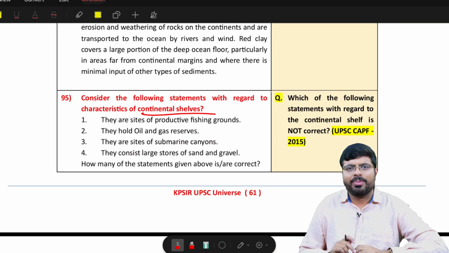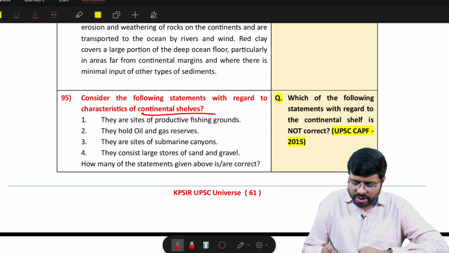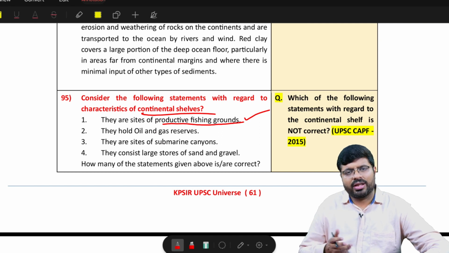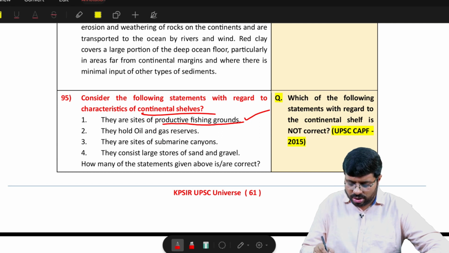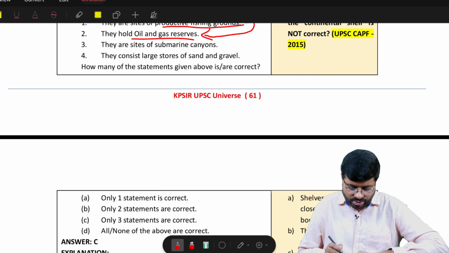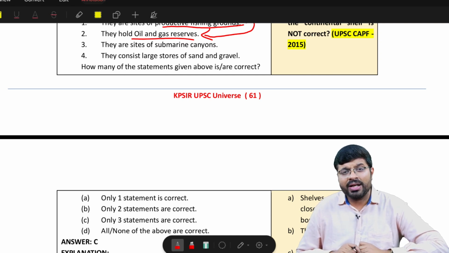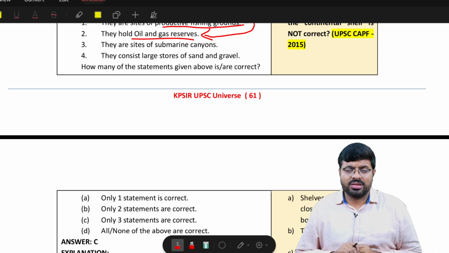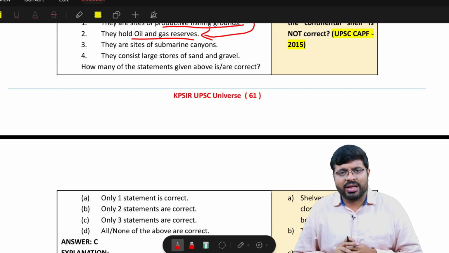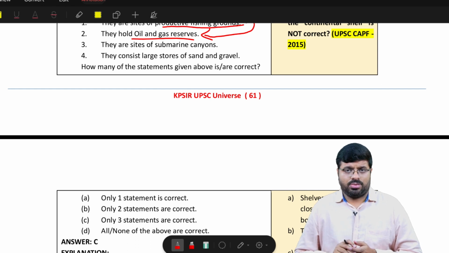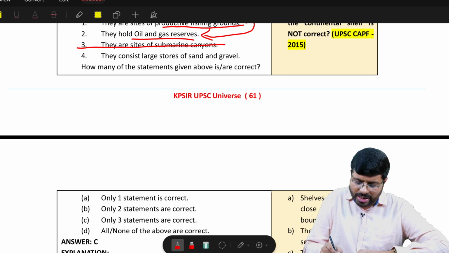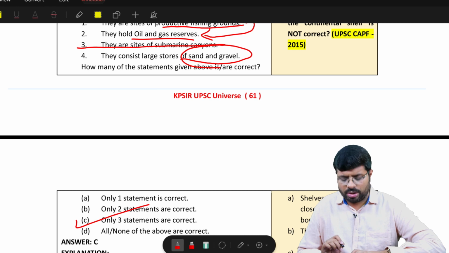Right. Continental shelves. Understand the basics of continental shelves. Definitely, they are the sites of productive fishing grounds. Yes, because they are very near to the sea level, very near to the surface of the ocean, sunlight can penetrate, so there will be fishing grounds. The moment they have fishing grounds, over a period of time, they will turn into fossil fuels, oil and gas reserves. Yes. So 1 and 2 are definitely right. Now this is not an elimination technique, you should know about everything. They are sites of submarine canyons. Submarine canyons are just like how gorges and valleys are formed by rivers. When huge rivers bring all their deposits into the oceans, they will create some kind of canyons. That is called a submarine canyon. They are usually found in the continental slopes, not in the continental shelves. So statement 3 is wrong. But definitely, because of the more sand and all, they will have a good amount of sand and gravel, and that's why statement 4 is correct.